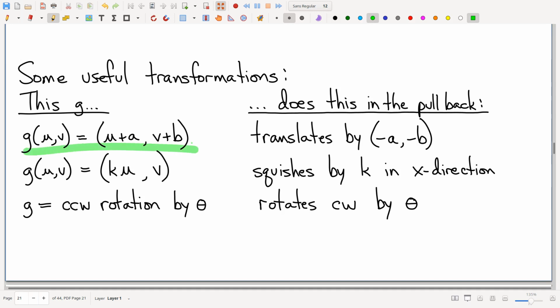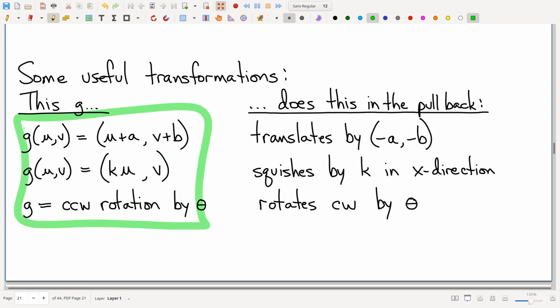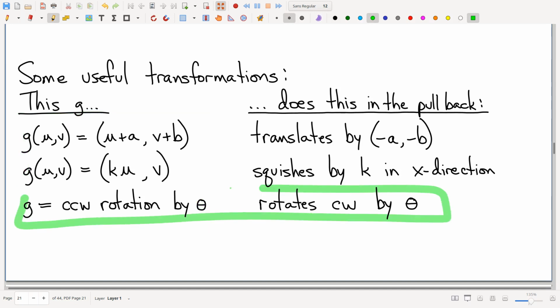These are some change of variables functions that I think are particularly useful. Translations, stretches, and rotations. And keep in mind that, of course, what we're doing is, these are pushed forwards, right? And what we're interested in is what does this do to the domain? And, of course, what happens to the domain comes from pulling back. So in some sense, the opposite happens to the domain. And you'll see this in action in the next example. I'm going to do an example specifically of a rotation, and this will kind of counter-rotate my domain. Here we go, details.